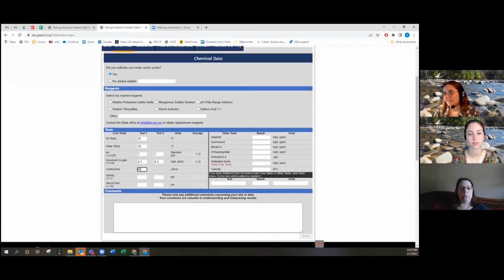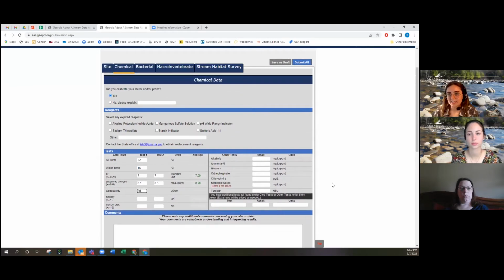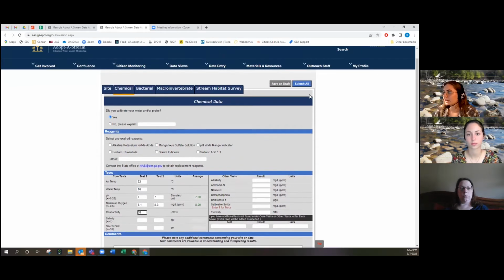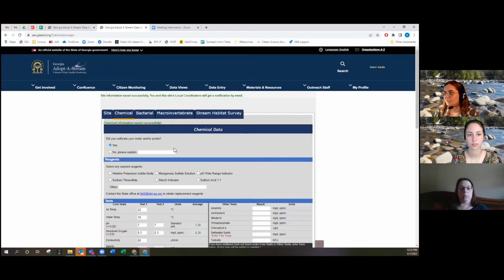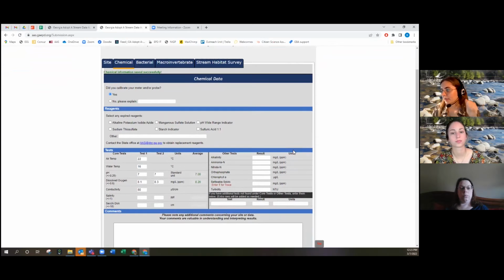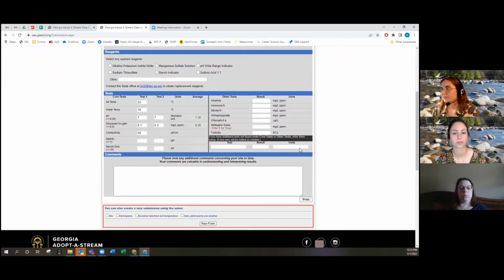All right, so that's all the data that we actually collected on Friday when we were monitoring. So now we're going to say, all right, we are done. That's all the data we collected. I clicked submit all. It was thinking, and now this new page is loaded. And we can see this green text here lets us know chemical information has been saved, as well as our site information has saved. So that's all the info that we put in. So we are good to go inputting that information into the form.